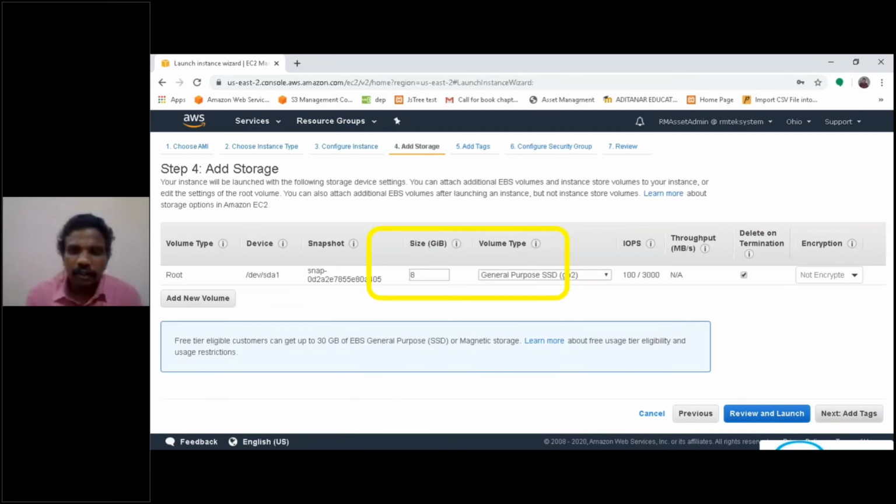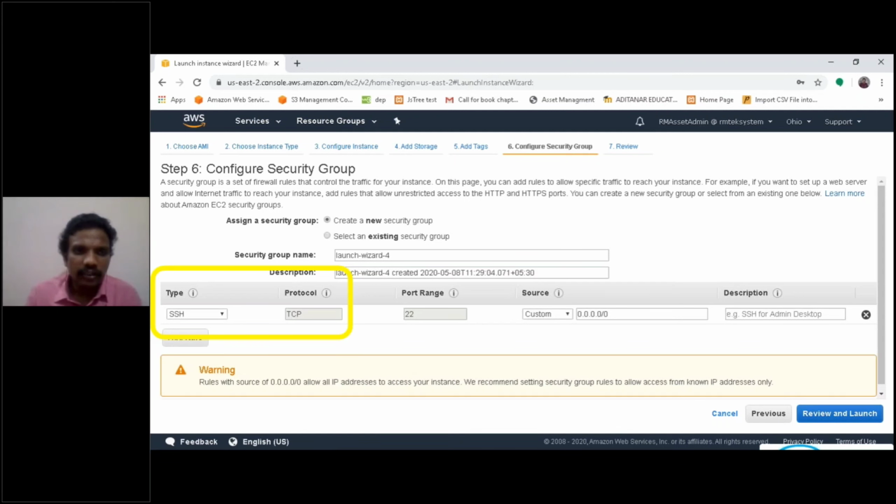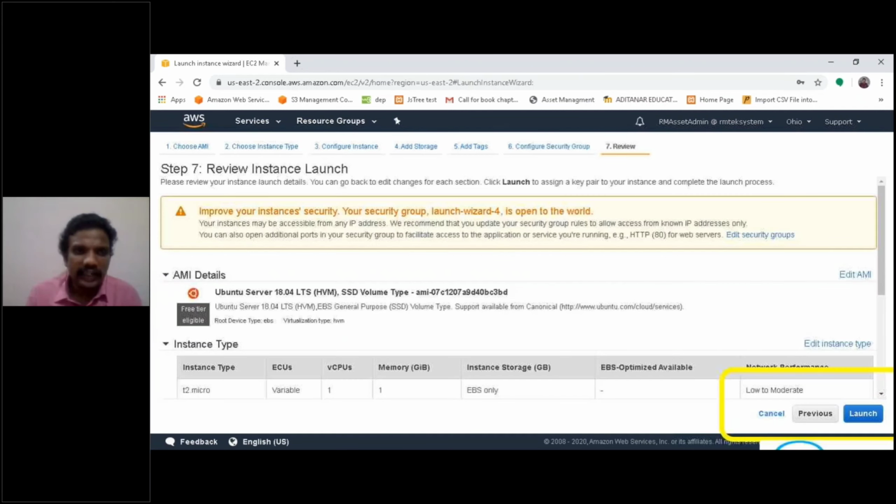Then step 4 is storage, 8 GB, the minimum requirement of Ubuntu. Then a tag for finding items. At last you choose the SSH protocol for connecting through PuTTY Linux. After that, the Ubuntu instance is ready. Just 5 steps, and at the launch review step the instance is ready.